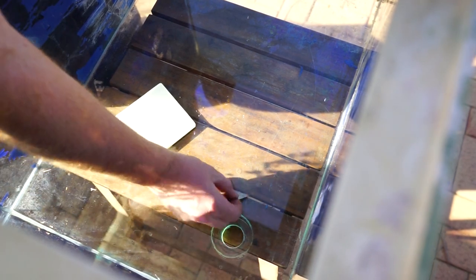Okay, you're about ready to hand me the methylated spirits there, Link? The bottle. This one? Yep, if you can hand me the bottle. We're now going to clean the hole with some methylated spirits, or white spirits as some people would know it.